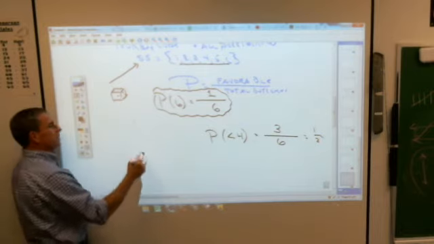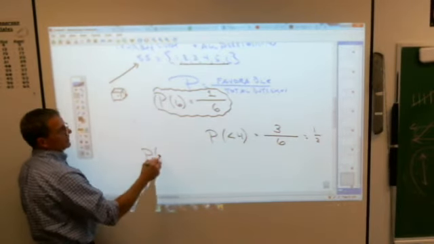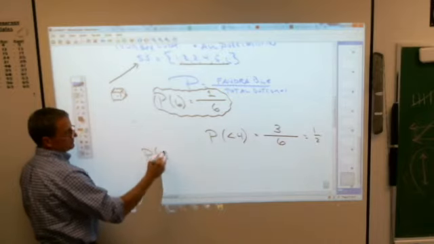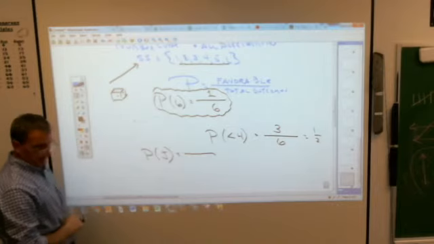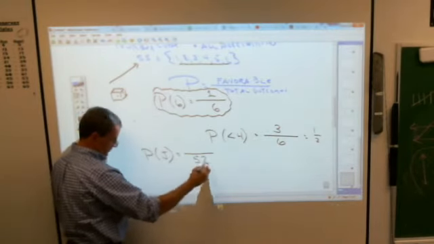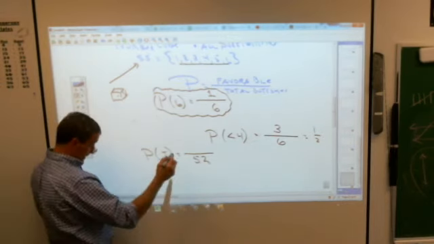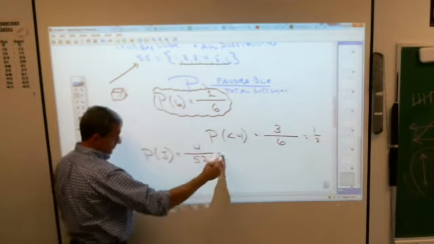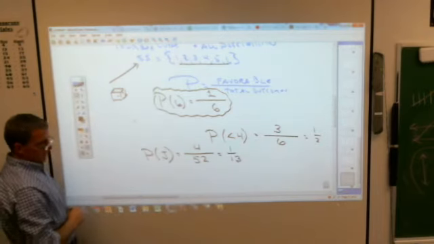If you have a deck of cards, what is the probability of picking a jack? Well, you don't have to draw out the whole sample space. You know that in a deck of cards there's how many cards? Fifty-two. In a deck of cards, how many of those cards are jacks? Four. Because you've got the jack of spades, jack of clubs, jack of hearts, jack of diamonds. So reduce that, one out of every thirteen times you should pick a jack.